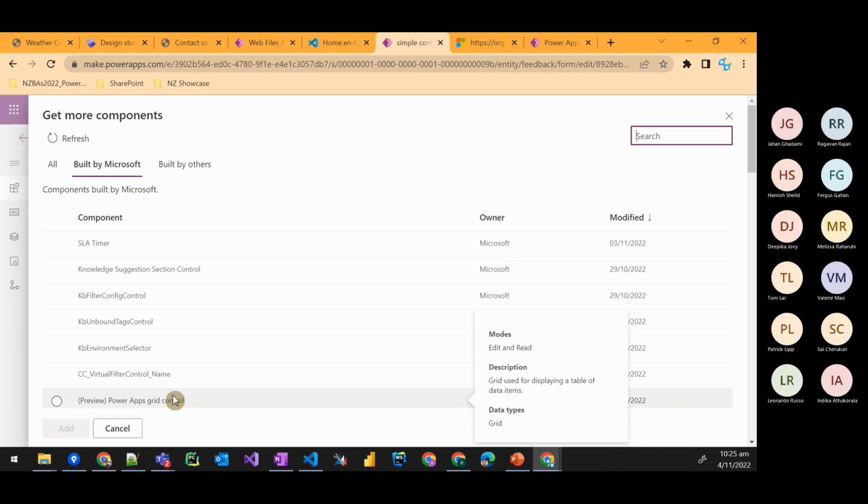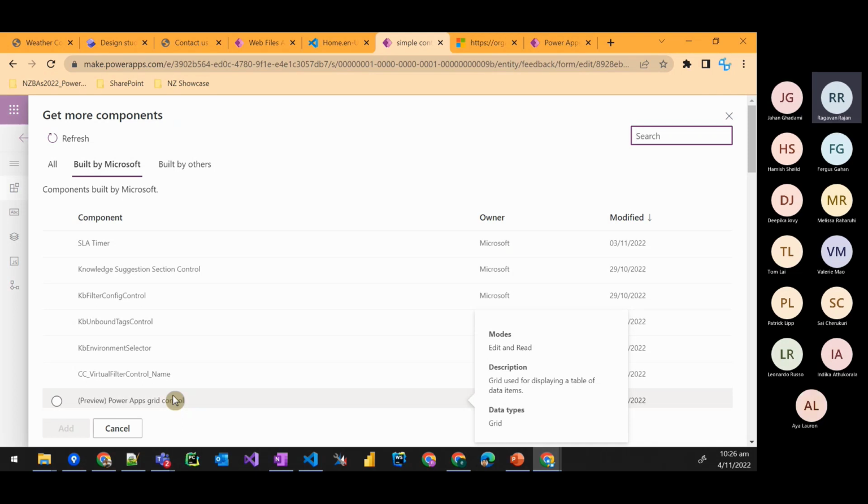100% interactive. Users only see their data. As I mentioned, you have your web role and then add your contacts to the web role. Then in Power BI, set up your row level security and add your filter. Then Power Pages, Azure, and Power BI are clever enough to understand what the contact ID is behind the scenes and filter only the data, 100% secure.